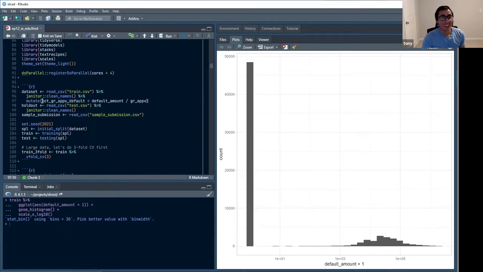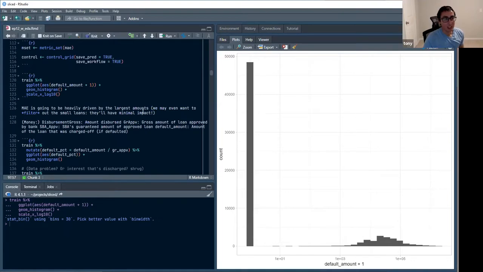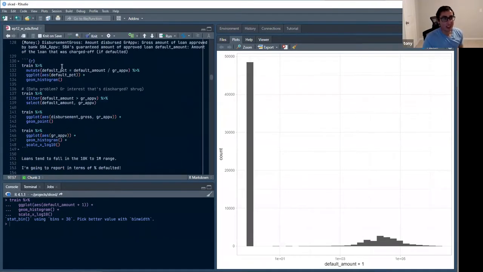But that was kind of an interesting thing, and I think important going back through. I don't know if any of us would have known to do this immediately, a percent variable there. So, just going through some more of the plots. He really did spend a lot of time with the EDA, and I think that's one of the things that really distinguished him from other contestants. He not only spent time with it, but also tried to have it inform his modeling, which I know I'm guilty of, just doing random plots.